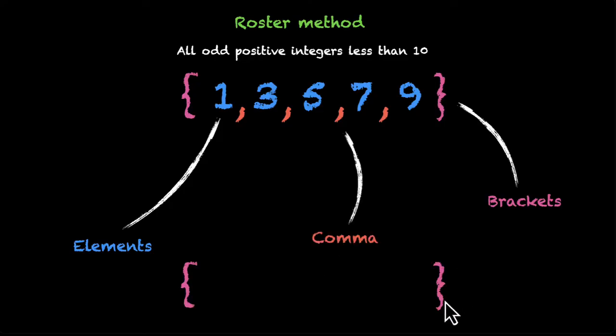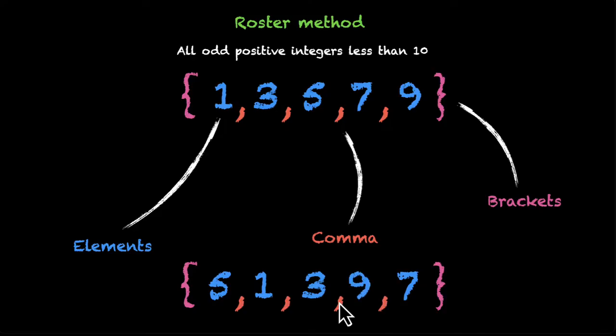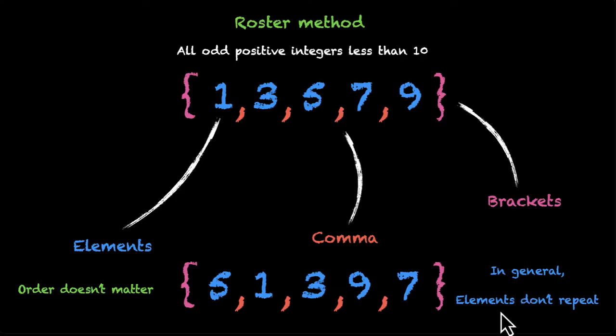A quick note, what we could have also done is written the list of elements in a random order. I could have written 1 here, 3 here, 5, and then 7, and then 9. Again, commas, and it would have still been okay, because the order does not matter. All we care about is whether the elements are part of the set or not. So 5, 1, 3, 9, and 7, they're part of the set. 2, 13, 87, they're not part of the set. So that's all we care about. Also, we don't generally repeat the elements. Making it clear that an element is part of the set once is enough. We don't have to keep repeating it.